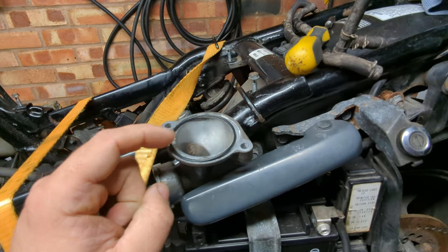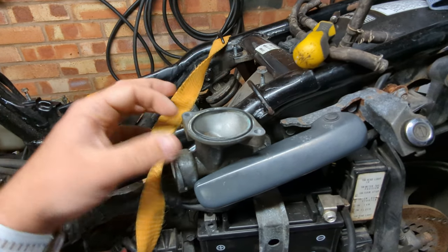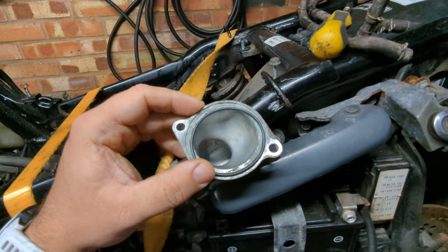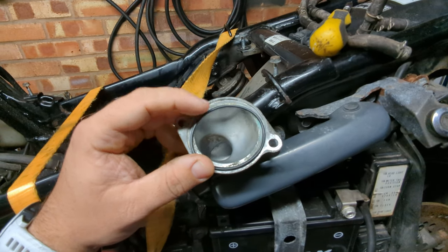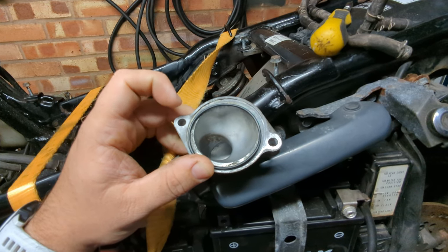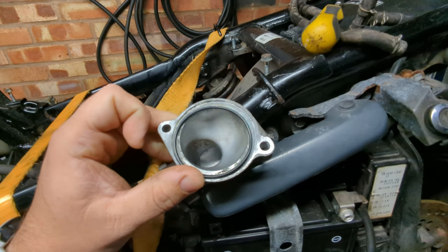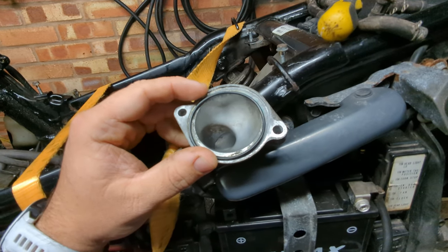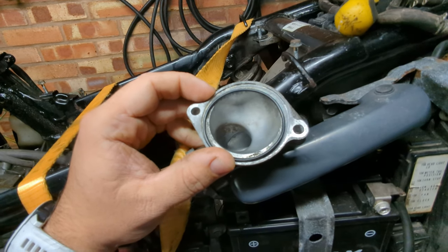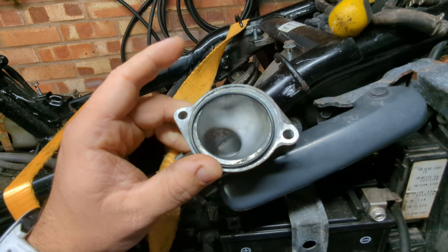I thought I'd be smart and bought some O-rings from Amazon to save a couple of quid on shipping fees from David Silver. Turns out I need a few more bits anyway so I'll make that order. Amazon has turned to complete trash - this O-ring is perfectly measured and cross-referenced against the Honda part, but what I ordered is not what showed up. I've measured all the O-rings in the pack and they're not the size they're supposed to be - they're all varying sizes - so they'll be getting sent back and I'll be doing what I should have done in the first place.